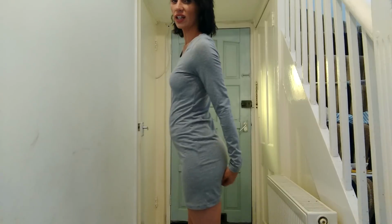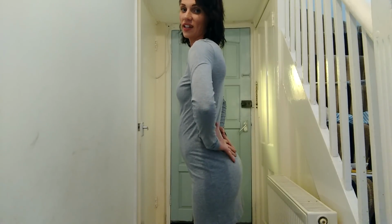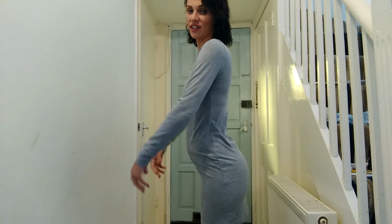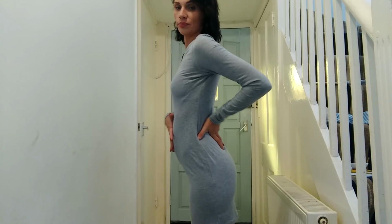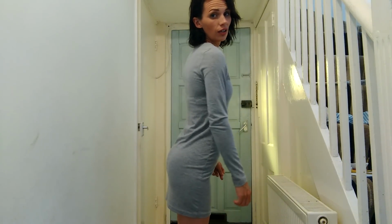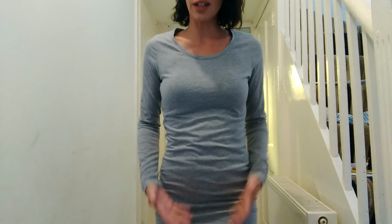It's got that funny little thing, I've got a very curved spine. This is weird, I know. But my spine is extremely curved, so everything hangs here because of it. So no, not as a dress, no. Just no. I'm going to try it on with the trousers. But the top part of it, yeah, I'm happy with that.